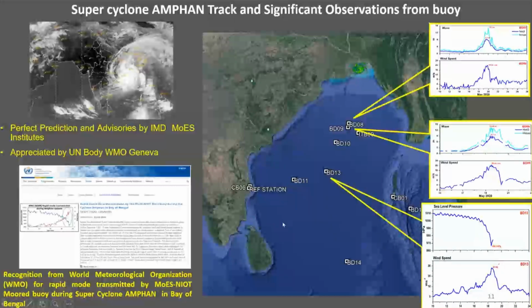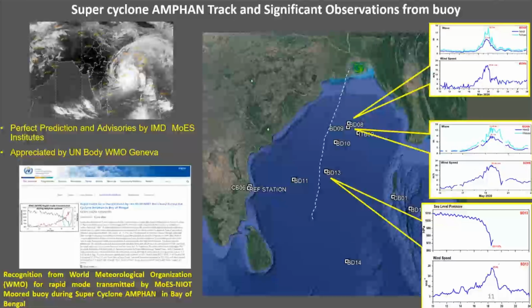There were few people working there and a few systems which remained functional. You can see the data sets which were provided. Out of 6 parameters required to predict the landfall, 3 come from the ocean and 3 are from the atmosphere. We have been providing this, and that helped the evacuation of people even during the pandemic, and a large amount of life saving and infrastructure saving happened in spite of the Corona lockdown. This was appreciated, and not only India, the region benefited from it.